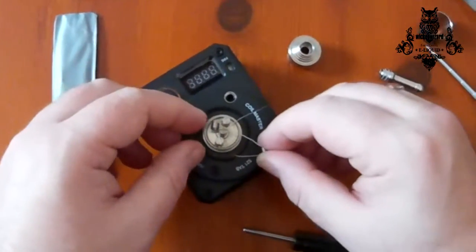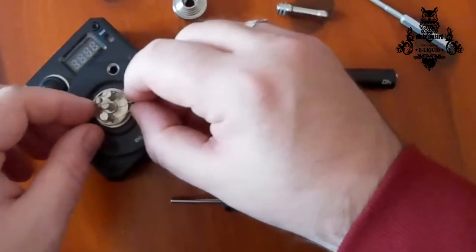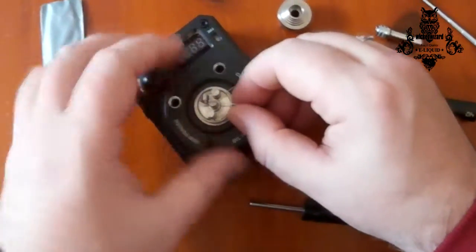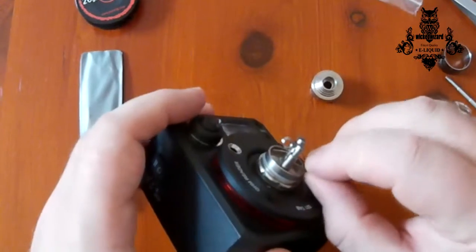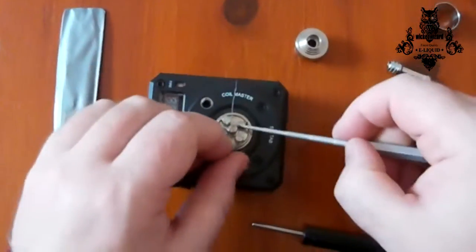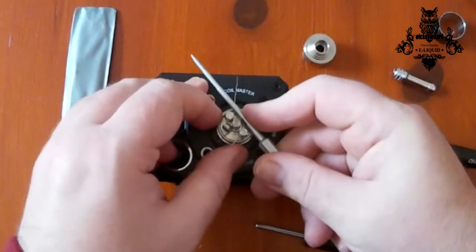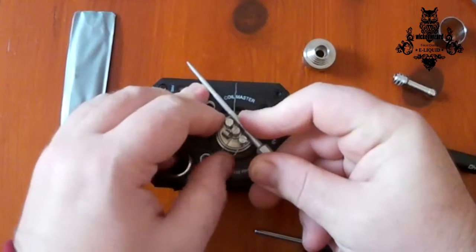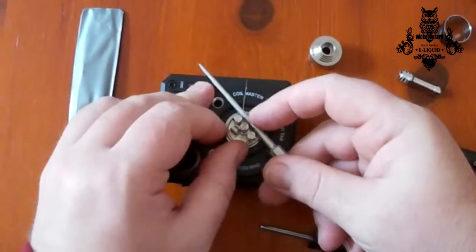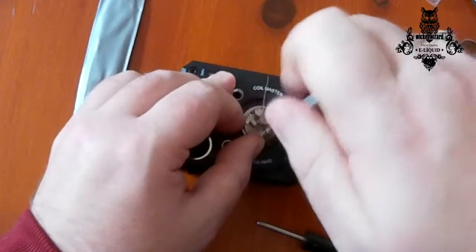Now with the second coil, let's pop this into the post holes. Now if you wonder why the camera is moving, it's because it's attached to my head. I've actually got a point of view camera on today. Thought I'd give it a try for doing a coil build. Post in your comments below what you think of this point of view camera. I've actually got the camera attached to my glasses, so what I can see, the camera can see.